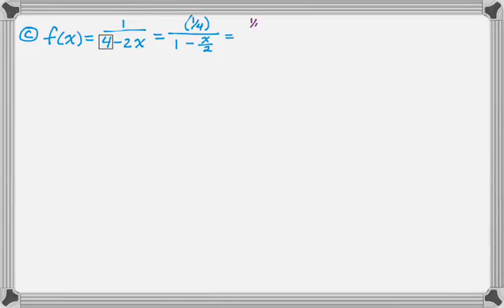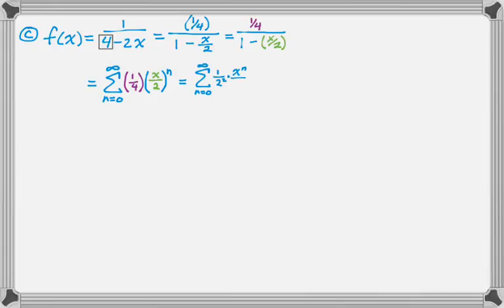Let me color code that so it looks like I'm used to it. At this point I can write my summation. So it's from 0 to infinity, first term, ratio to the nth power. Now 1/4 is 1 over 2 squared, and then x to the n over 2 to the n, so break everything out. And then I can combine some things. So I get x to the n over 2 to the n plus 2, because remember, same base multiplying, you add the exponents.